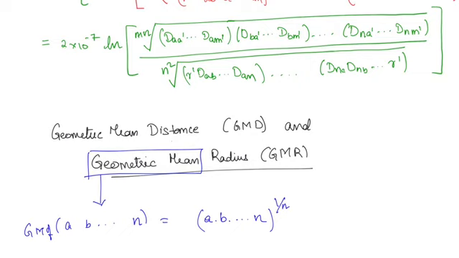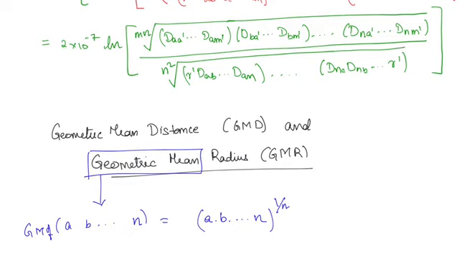So why do we call it radius? If you see the denominator, here you have r dash dab so on till dan. This is the distance from filament A to other filaments of X. So how many terms will be here? N number of terms will be there. And how many such terms are going to be there? There are going to be n number of terms. So n into n number of terms are here, and you have n square root. So this is also a geometric mean of all these distances.